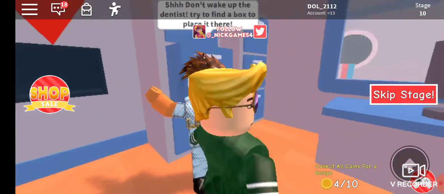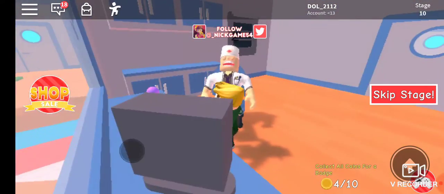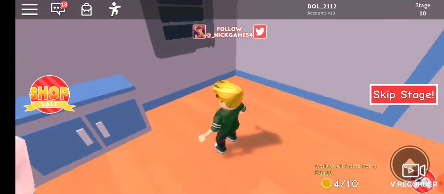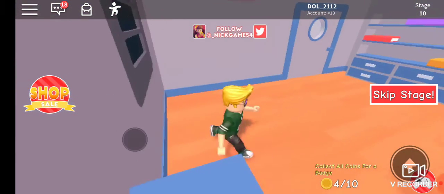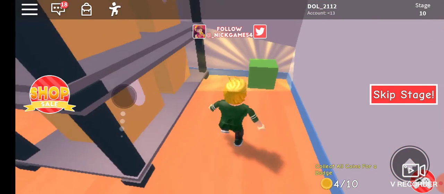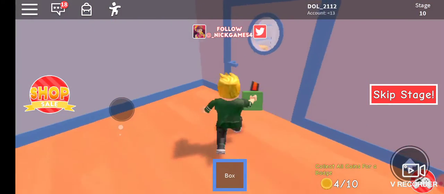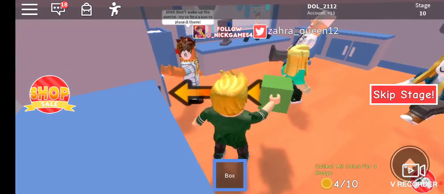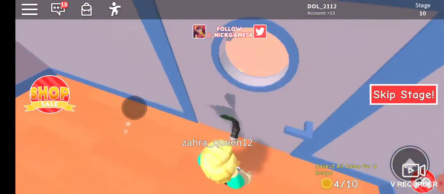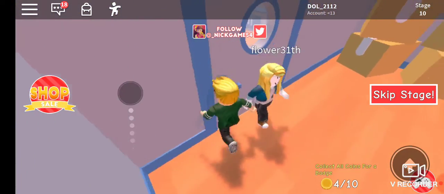What does it say? Shh, don't wake up the dentist, trying to find a box to place it there. Okay. So you need to go through the vent. No, you need to go there. Up here. You need to be here. Oh, box, here you go. Oh, where's Zahra Queen? So you basically take the box, you place it there. Yep, the box is here. Come on, guys. Go and take the box.